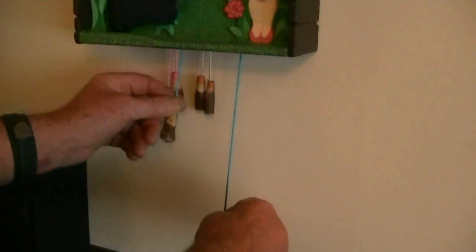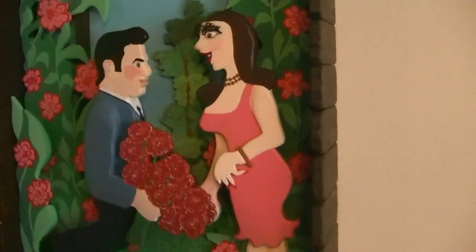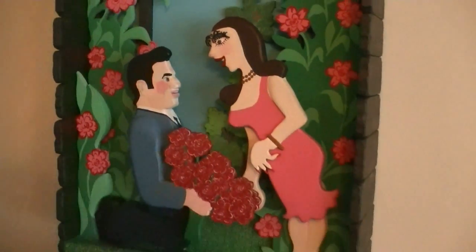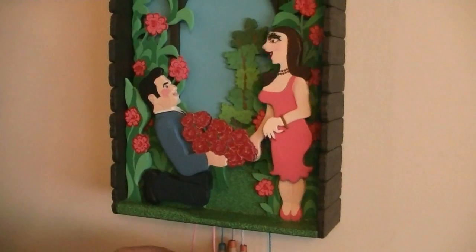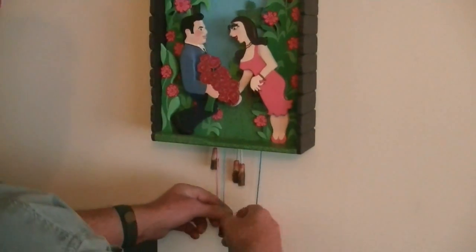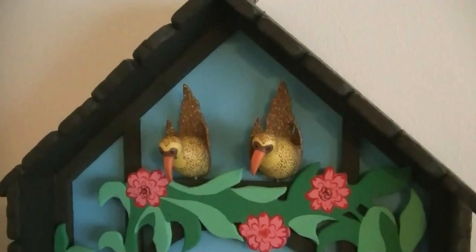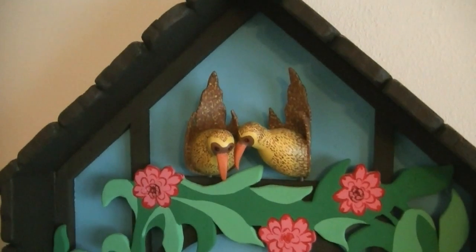This one I've made most recently. This is the young courting couple. A rather sure young man is about to propose to his delighted girlfriend. In various positions it's just remembering which cords to pull, basically. And of course the two birds have a similar fondness for each other, I'm sure.